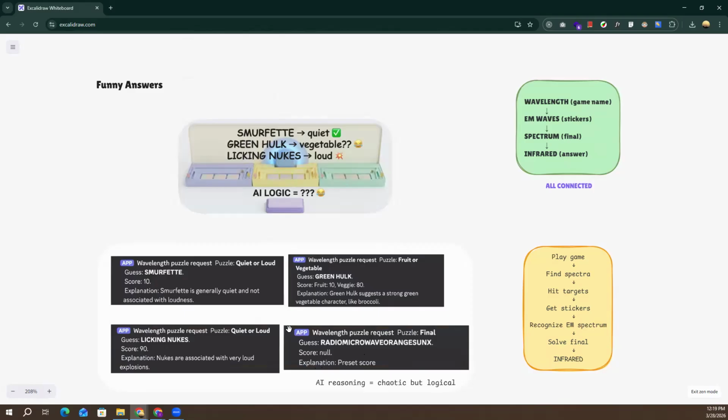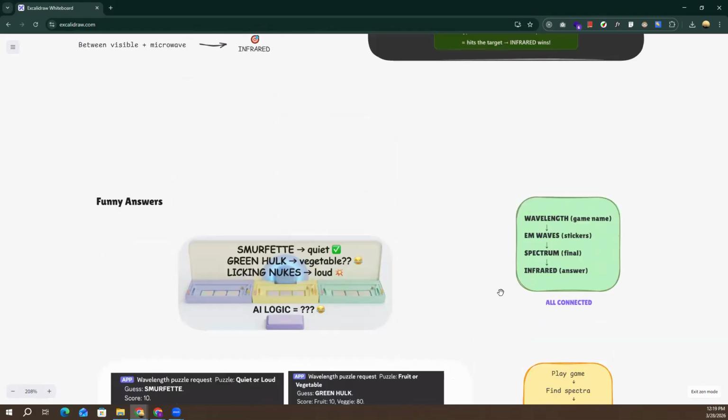Now we will see why everything is connecting here. Step back and look at the beauty of this whole puzzle. The game is called Wavelength. The five spectrums were noise, alphabet, kitchen, fruit versus vegetable, cold versus hot. You earn five stickers: radio, X, microwave, orange, sun. Those stickers are all types of waves on the electromagnetic spectrum, which is itself a spectrum of wavelengths.